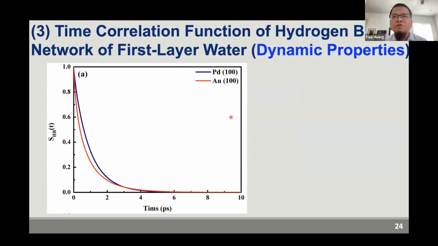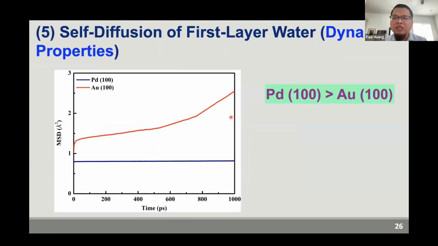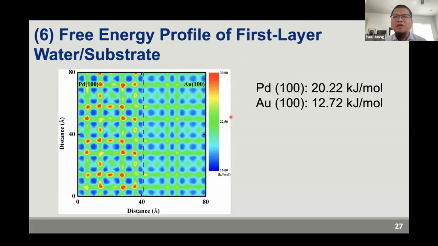And then if you move on to look at a little bit of dynamic process, recall that for our calculation we allow all the water molecules to move around. So we can calculate the time correlation function to understand all sorts of network, self-diffusion, lifetime, those properties, and so on. It's not surprising that PD is going to win all the time. So I'm going to skip those detailed analyses and refer you to our publication later on. That is the kind of interesting thing, including the free energy profile.